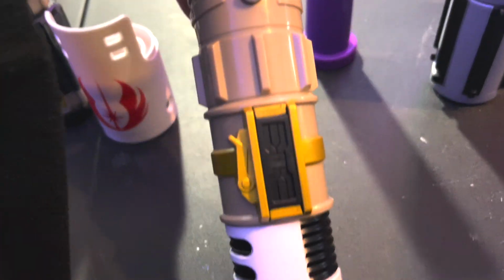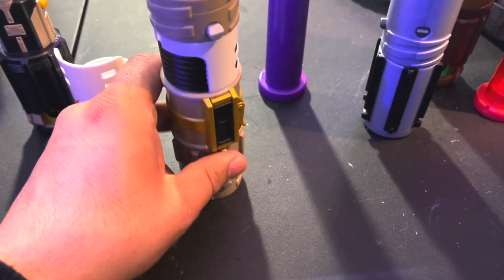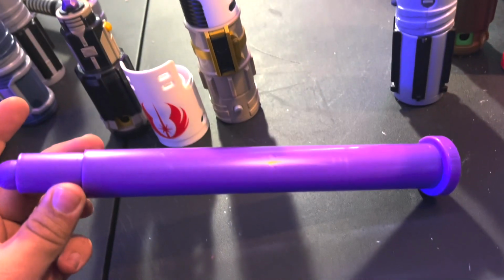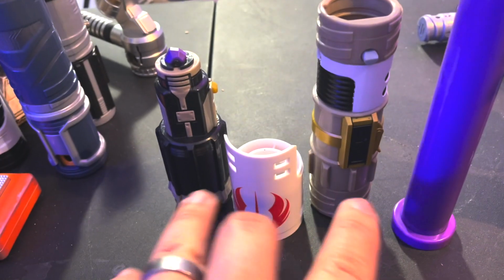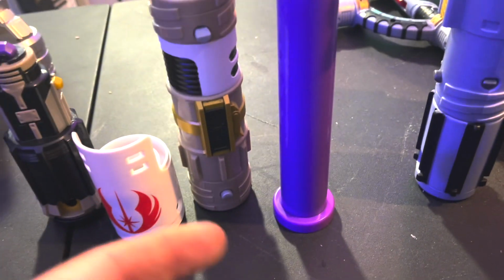And again, you can orient it however you want. You can have it this way, or you can have it this way. Whichever orientation you feel like. And then we've got our purple blade, which will not go down lower than that. If you want to use it without the blade, you can. You can just put the three pieces together and it's fine. But if you want the blade to extend, it's going to stick out. And it just is what it is.